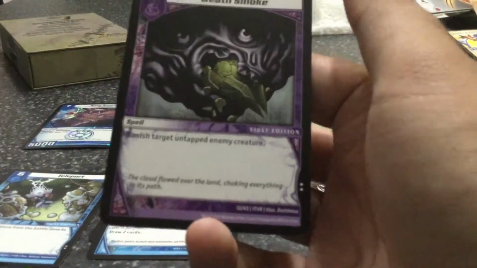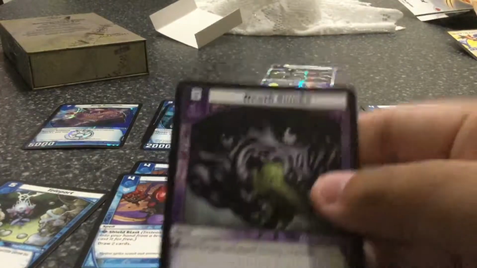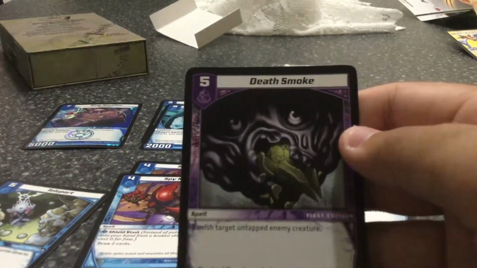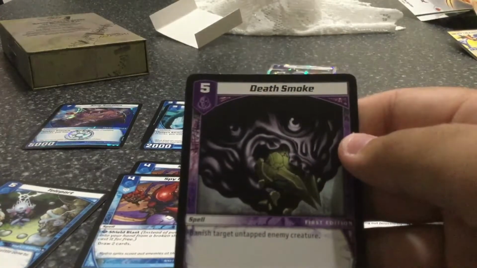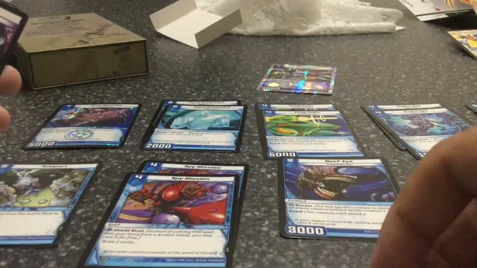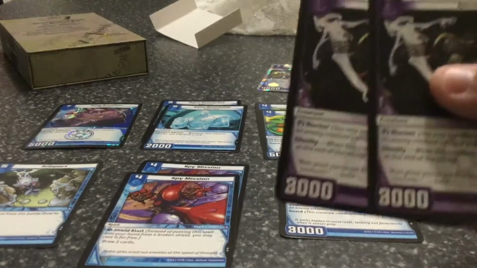Okay, I've never seen this. This is definitely printed only for this. Hold up, sorry. Death Smoke. Banish target untapped enemy creature. That actually would have been useful if they printed more. I played a 5 Civilization deck. I would have run 3 of this instant. I had a lot more water cards that did that kind of stuff for me.